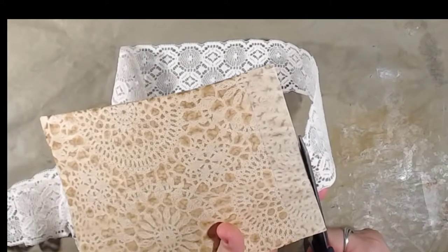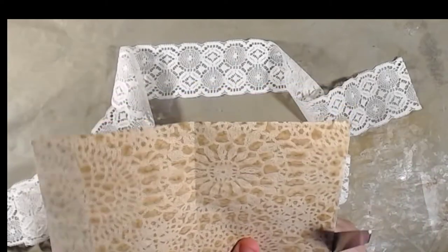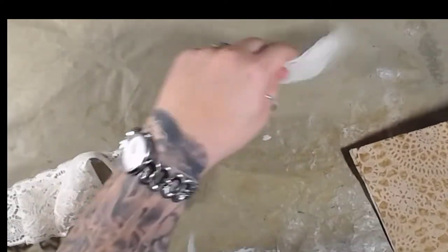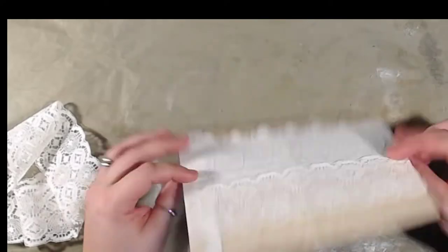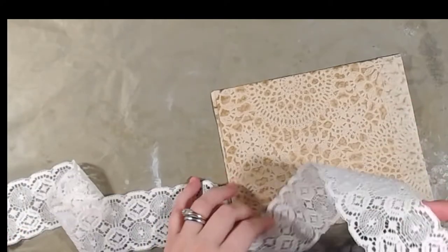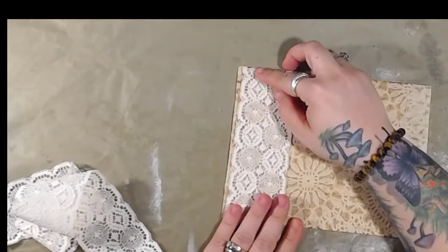Do you guys cut a certain way when you're trimming stuff, or if you're fussy cutting, or if you're following a line, or whatever? Do you cut a certain way, or, like, how do you do that? How do you guys cut? Or does it just, like, whatever, random, you know, whatnot?